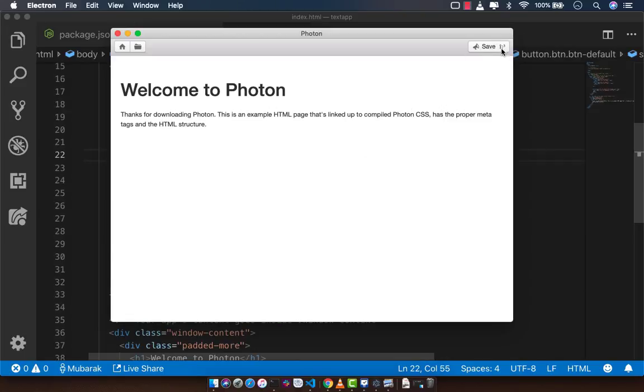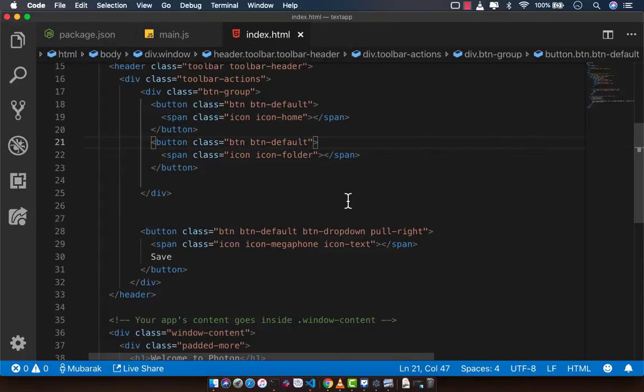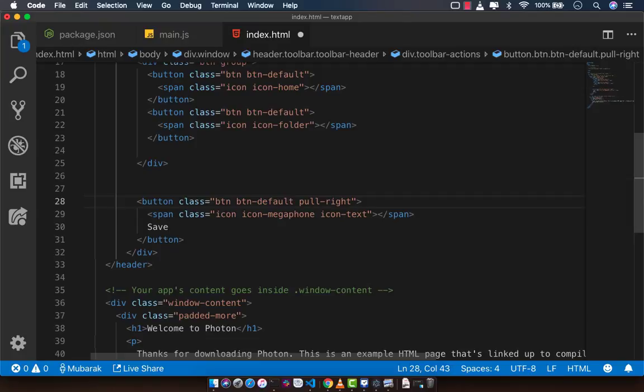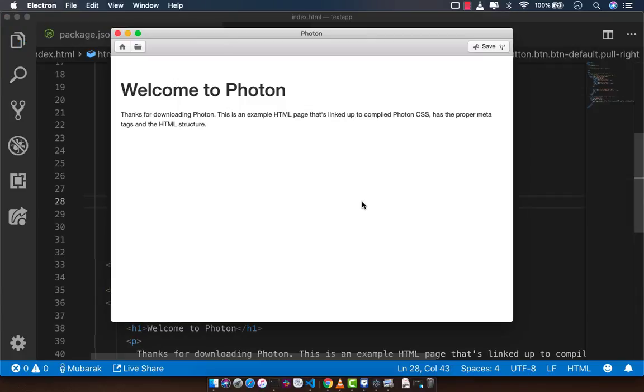Now it looks like there's some random character here, and I'm sure this is because of a class that has been added to this button here. So back in here, there is this class btn dropdown. Let's take it off because our button is no longer going to be a dropdown. So save it back into our project, refresh it, and this button looks just as expected, but then we just need to change the icon. And also these buttons as well, we need to change the icons to a plus and a minus. So back here, let's change these icons to plus and minus.